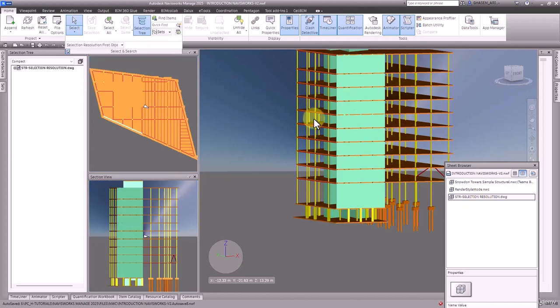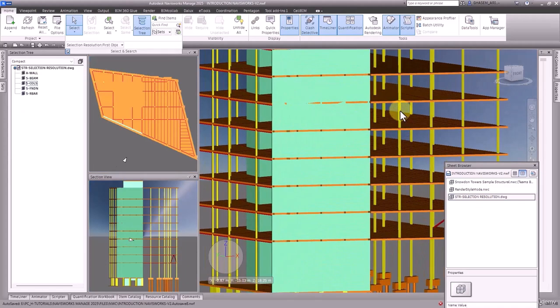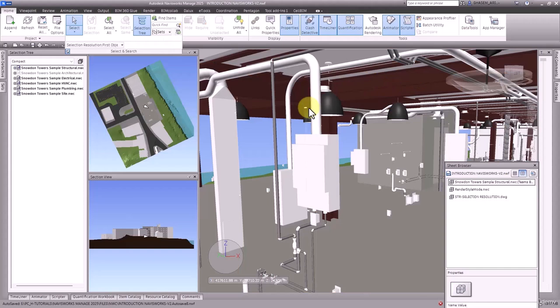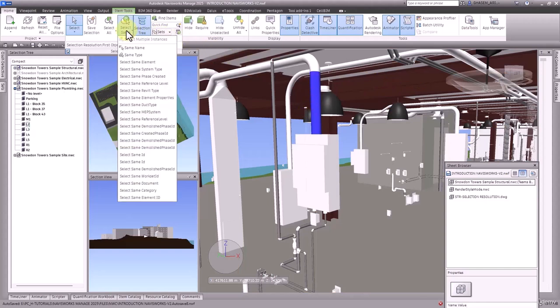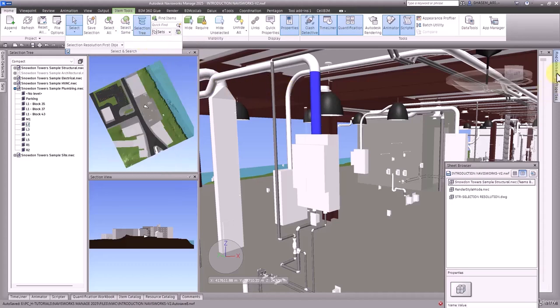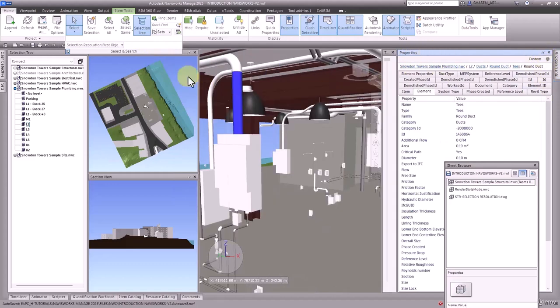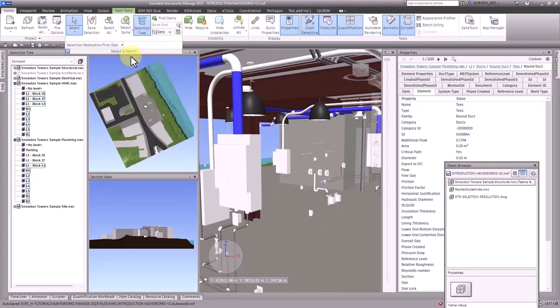If you click on AutoCAD items in here, the items are different, like select same transform, or select same 3D visualization, or general material or timeliner. But for the file you've just imported from Revit, the parameters are completely like the property window of Revit. If you go on properties, you'll see the number of the properties in here.